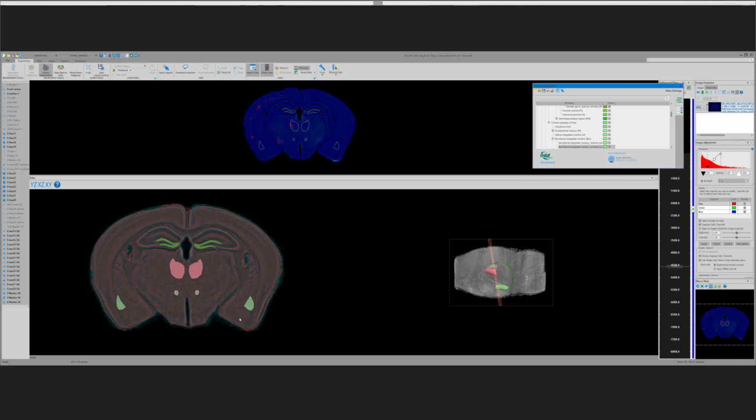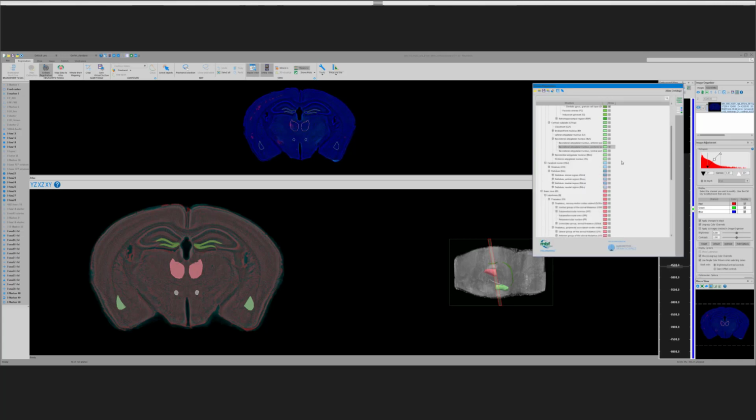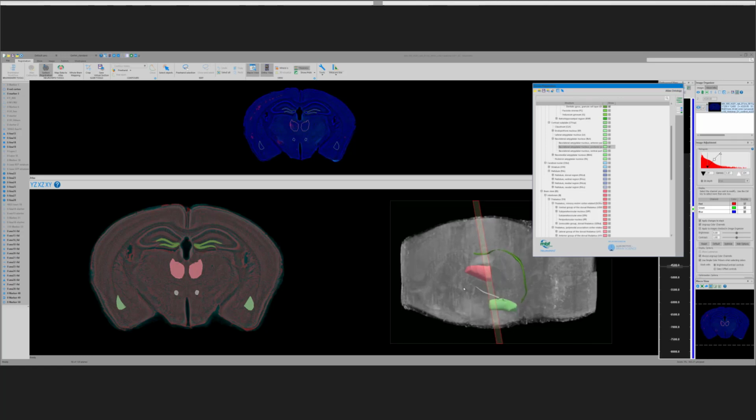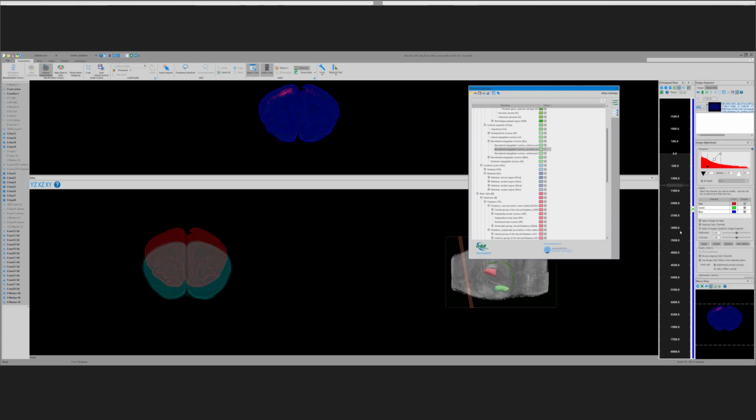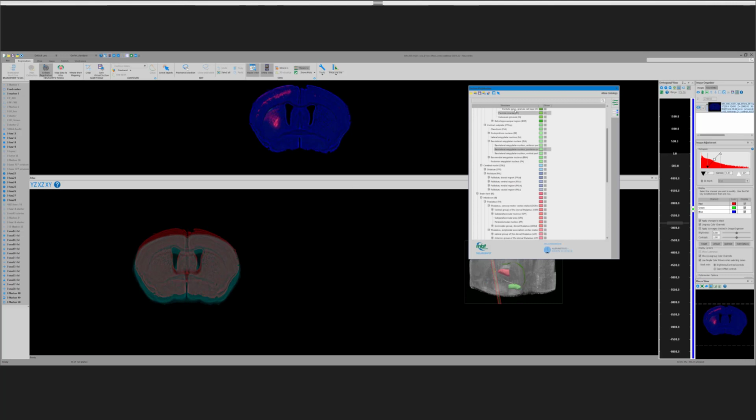I don't know if it's clear, but as you're clicking on those regions, we're also taking you to where those regions are in the hierarchical tree view, so you can see where that structure is in the whole hierarchy of all the anatomic regions that have been delineated. And it's shown also in 3D. We have a model of every single one of those structures that we can overlay in the 3D view of the atlas. You could then save these structures and go to some of our other software analysis suites like Stereo Investigator for different types of stereologic measurements, for instance.